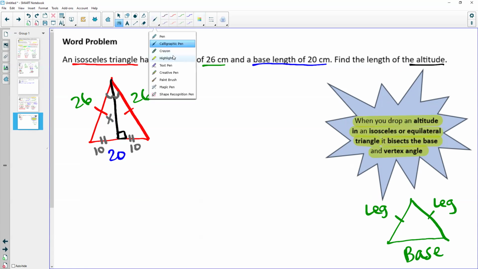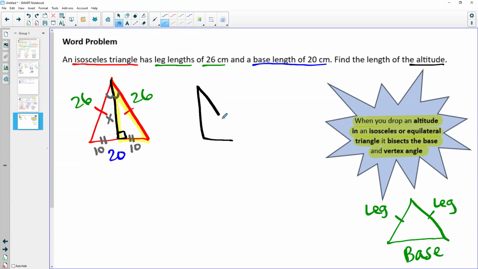I want to find the length of that altitude, and piecing this all together, what you should hopefully see now is the right triangle that I'm highlighting here in yellow. Okay, let's separate that out so it's a little easier to look at. In this right triangle, we have this side length is 26, this bottom side here is 10, and we need to find x. So now this pretty much looks like one of the first examples that we saw in the notes. If this is a right triangle, then I can use Pythagorean theorem to find my missing side, right?